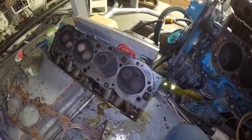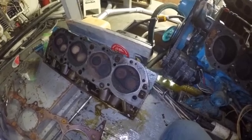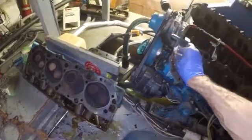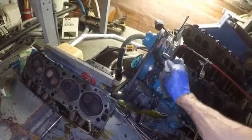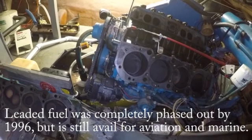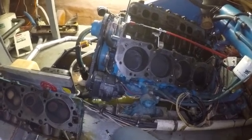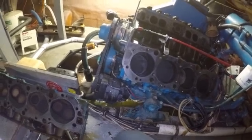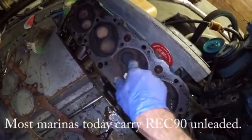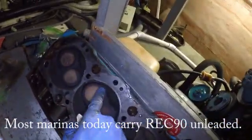And a lot of these truck engines, who knows how long they were sitting around. These might have been left over from the early 70s, back when unleaded fuel was more available, or when at least you could get unleaded fuel at a marina. But leaded actually was still an option till the 80s, I believe. So these may have been made without hardened exhaust seats, which is why that thing got sunk so bad. This one's starting to show it. But that is crazy.